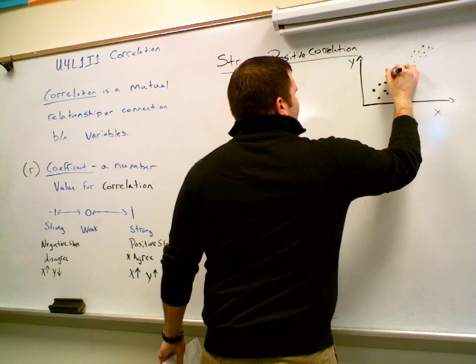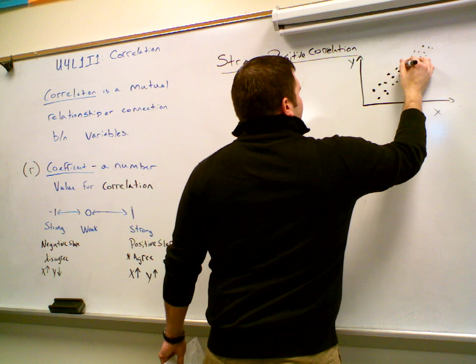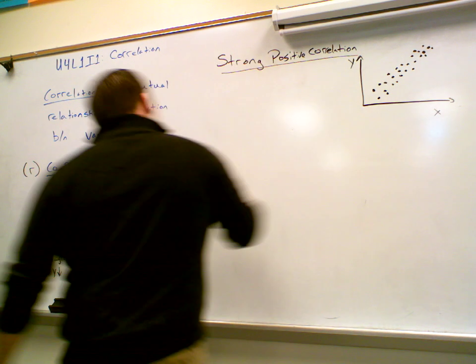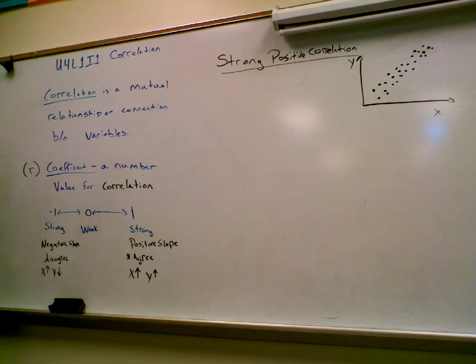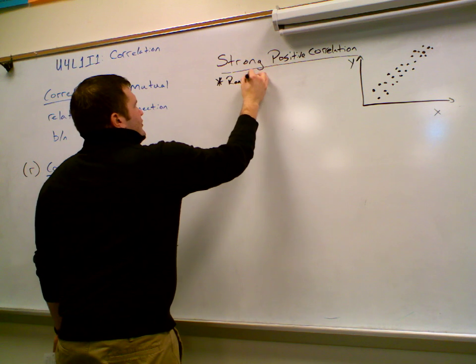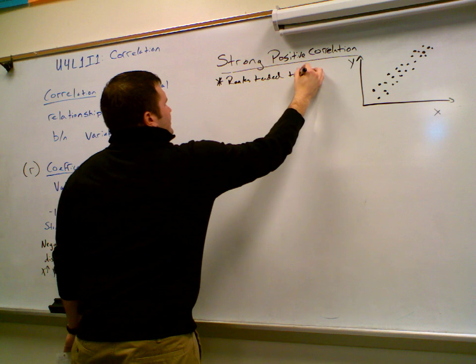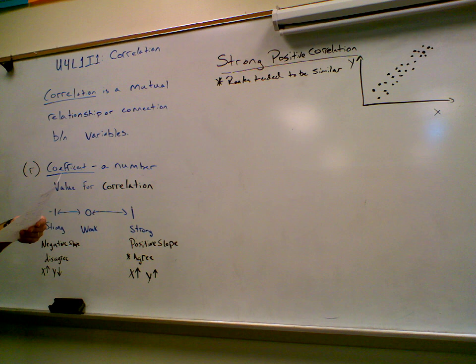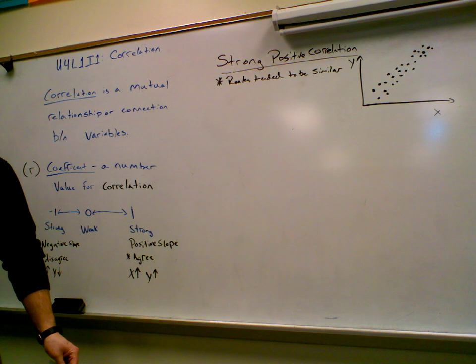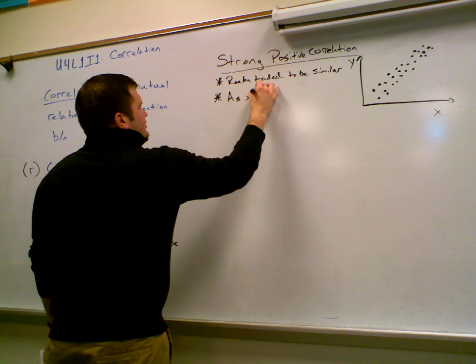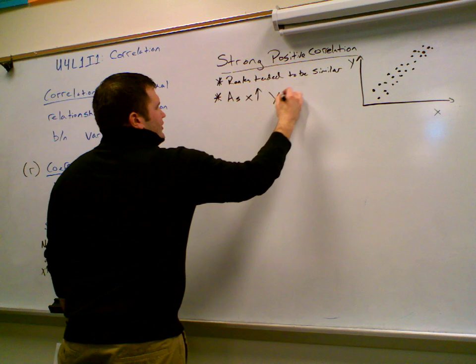But they don't all just fall in a line. We can have a strong correlation without having an exact straight line. But I do see the line there. Right? You guys see, kind of see the line there? So, if this were music rankings, this occurred when the ranks tended to be similar. Right? But if this is something else, like ice cream and temperature, this occurs as X increases. What happens to Y? Y increases.